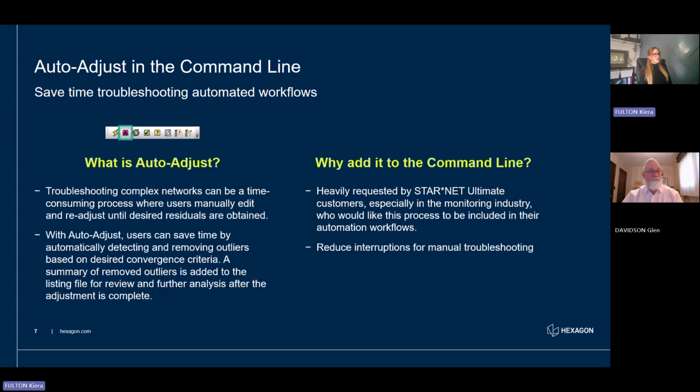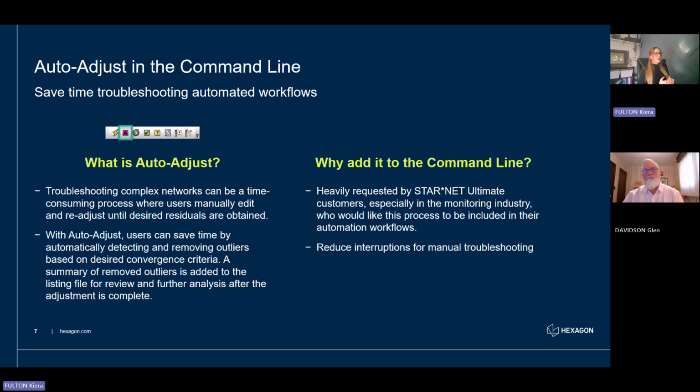And so it was introduced a few years ago, this auto adjust button that's right next to the adjust button in the StarNet UI. And it really allows people to save time in their troubleshooting workflow because this will automatically detect and remove outliers based on the user's desired convergence criteria. And so really we're taking that manual nature of troubleshooting out of it as much as we can.